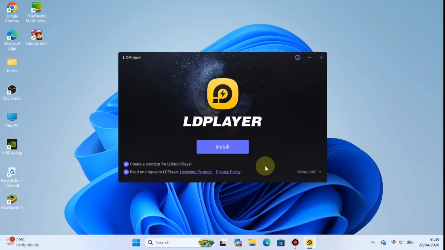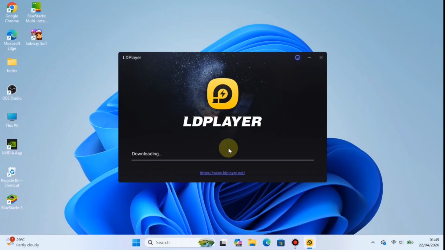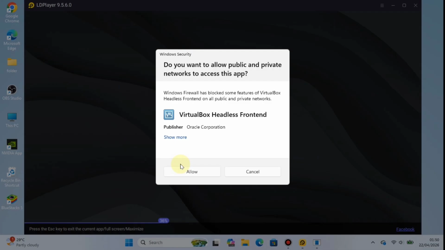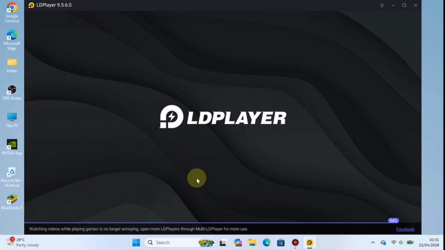Click on Install. At this point, LDPlayer will begin downloading and installing important emulator components. This process may take some time, depending on your internet speed, system performance, and storage speed. The reason it takes time is because the emulator is setting up Android system files, graphics components, engine packages, and optimization files needed for smooth performance. So just be patient and let the installation complete fully. Once the installation is finished, LDPlayer will launch automatically.